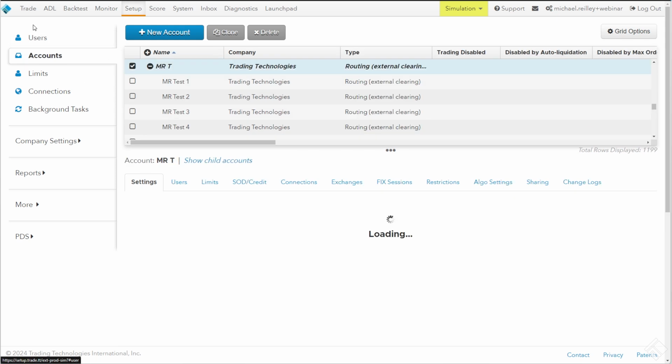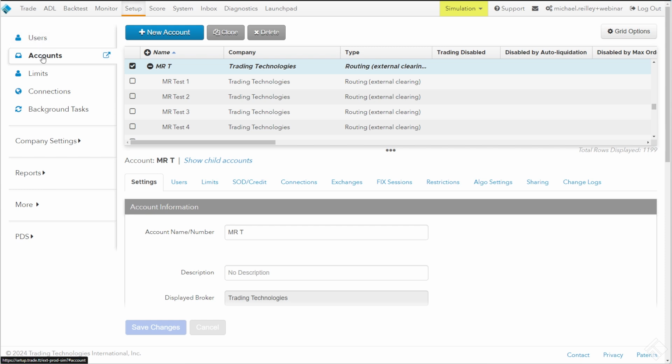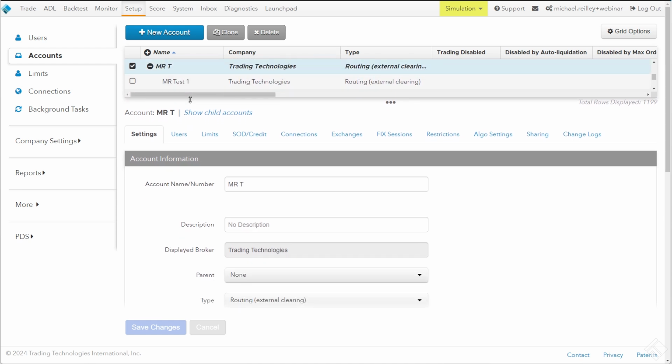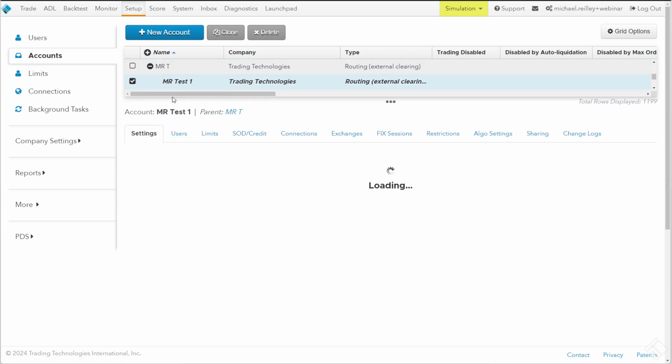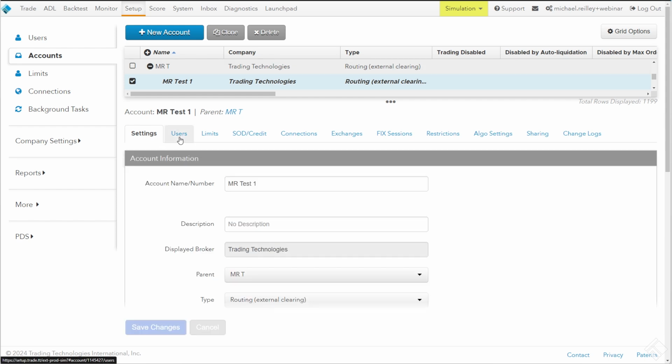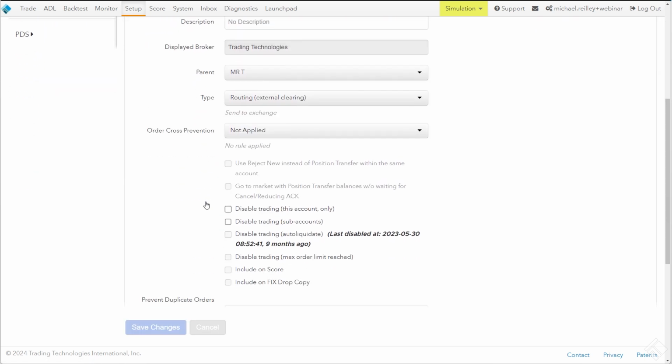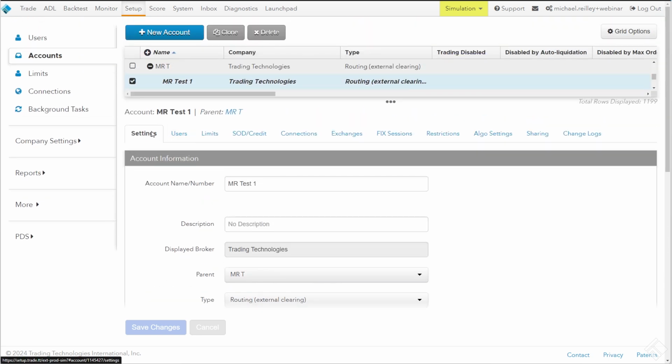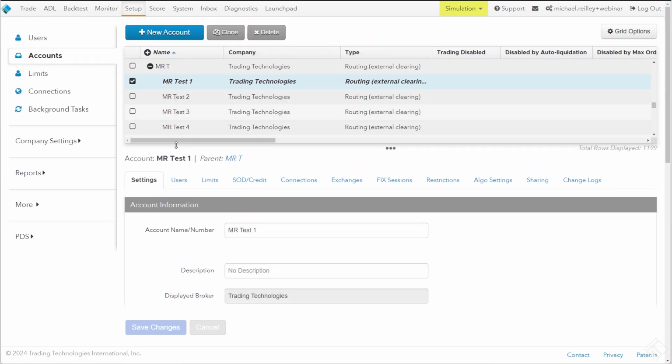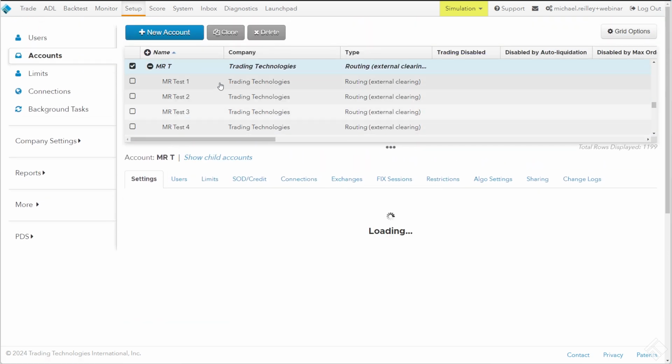Let's go over to accounts. On the left side, upper left corner, we're going from users to accounts, and now we'll see that our list changes. We have a number of accounts that are visible to us, and the layout is the same in that as we select a particular account, the tabs remain the same, but the contents down below those tabs will realign based on which account we are selecting.